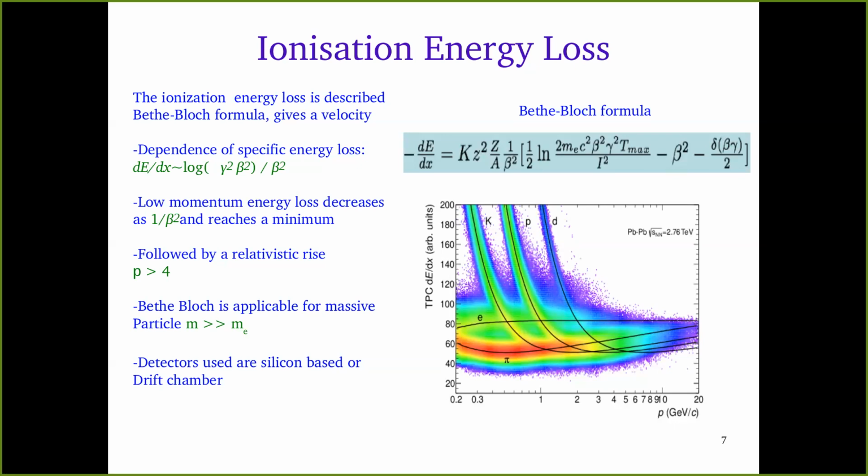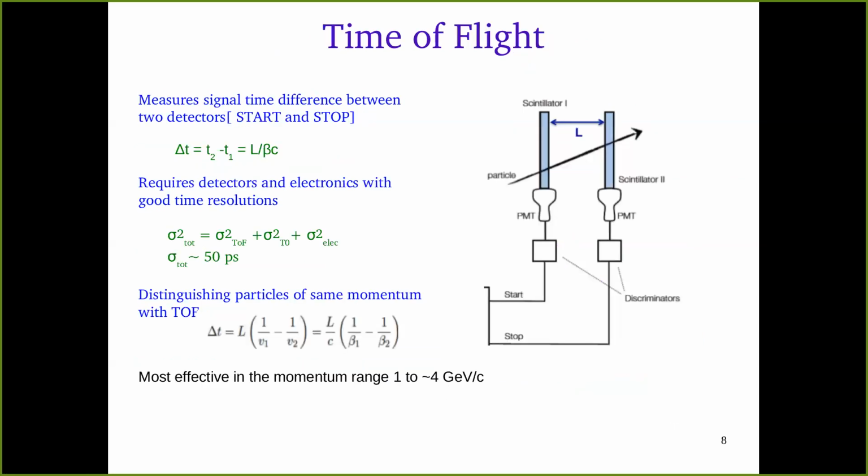Now, let's move to another concept of separating the particles, which is the time of flight. So what is the time of flight? As the name suggests, it is the time taken by a particle to cover the distance from point A to point B, and you can calculate the time difference. For that you need two things: one is a start and another is a stop.